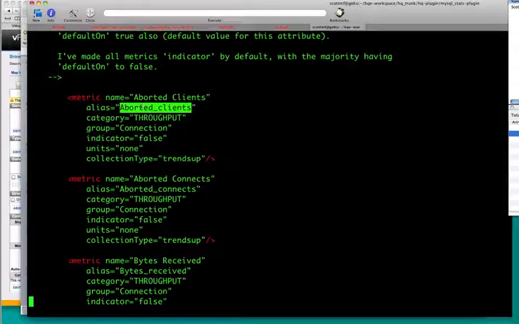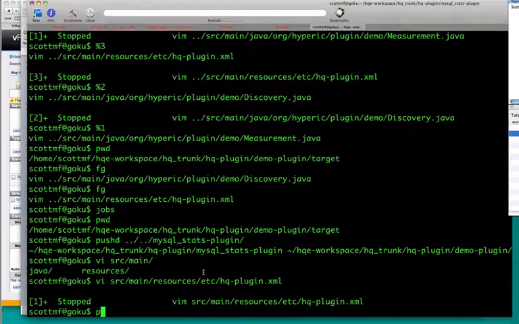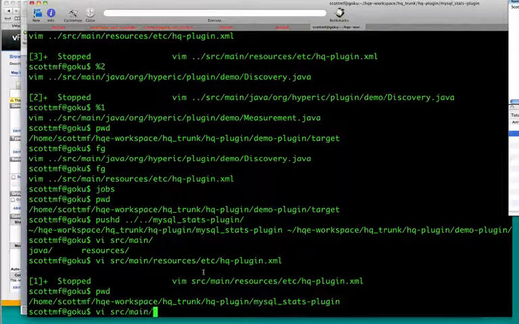So with each metric, there's information about what you want to collect. These aliases are actually the names from show global status. So when I pull show global status, all I need to do is sync up this alias name with the output. You could do something similar in your plugin, right? Am I missing your question though? So now, I guess I wanted to see the get value. Okay. The secret sauce.